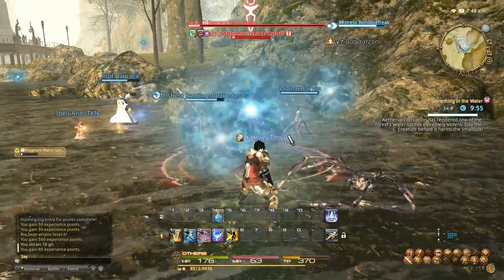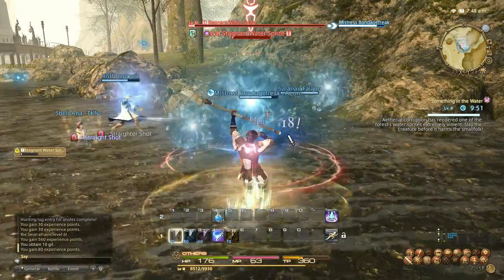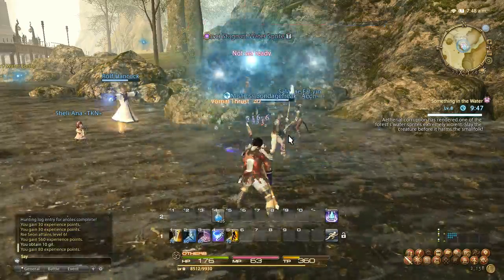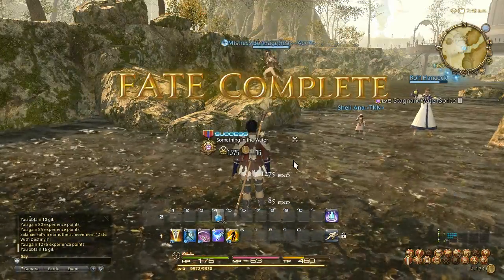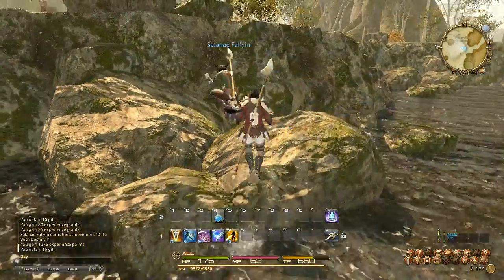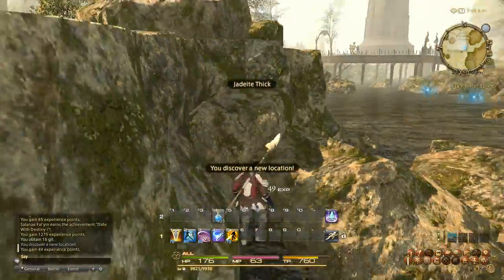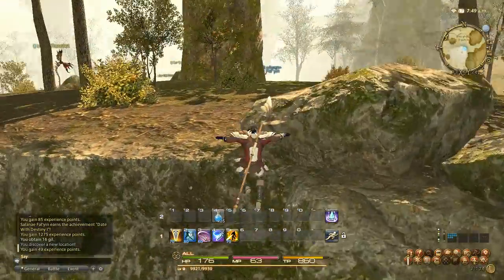I enjoy that this game has regular quests, as well as dynamic events in the form of fates, which, you know, I like variety. We didn't level, so close. 58 experience away. Dang it. No, we fell. That's not good for anyone. Well, not good for me, rather.